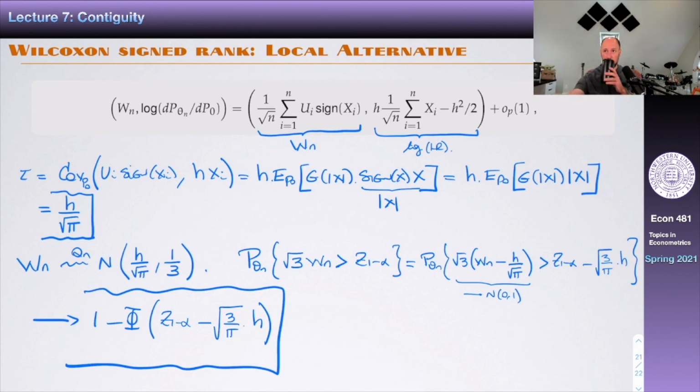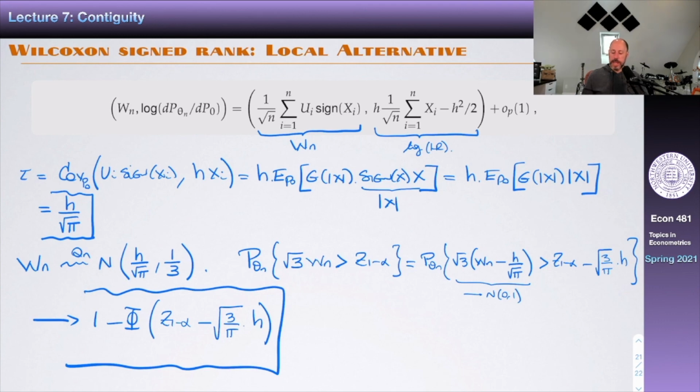Questions about this? But you see how we derived the local power function of this test statistic without doing any sophisticated CLT or manipulation. We just only calculated the covariance between this object that we're summing here and this object that we're summing here. And that's it, which again, it involved computing this expectation, which in this case was simple to do because we're working in the normal case. But notice that this expectation here is under P naught, the distribution under the null, which typically makes it simple to compute.